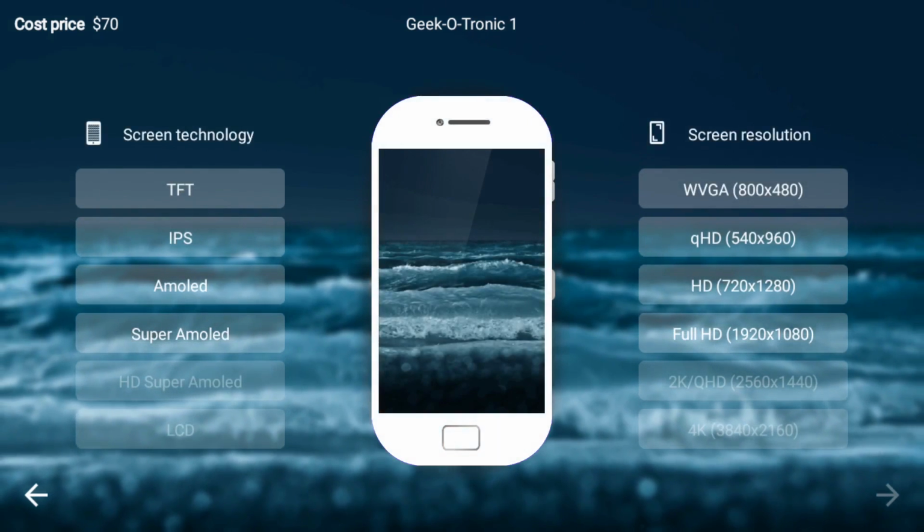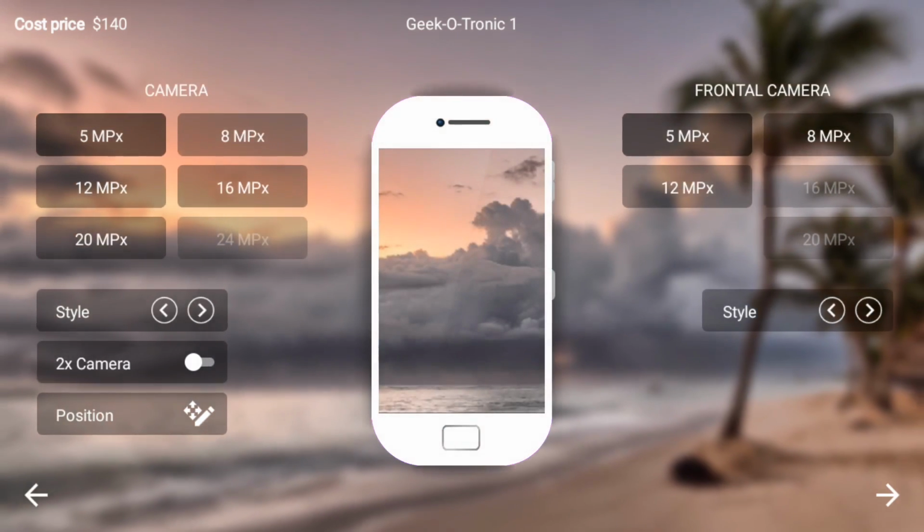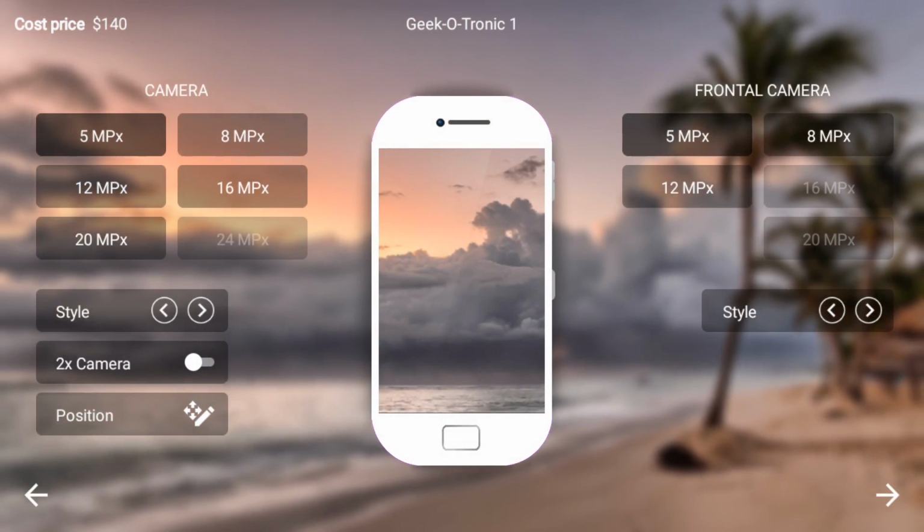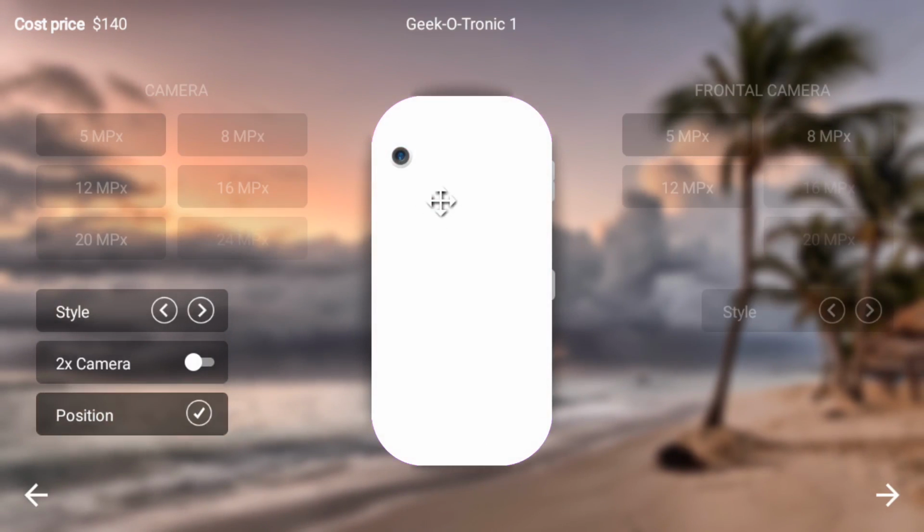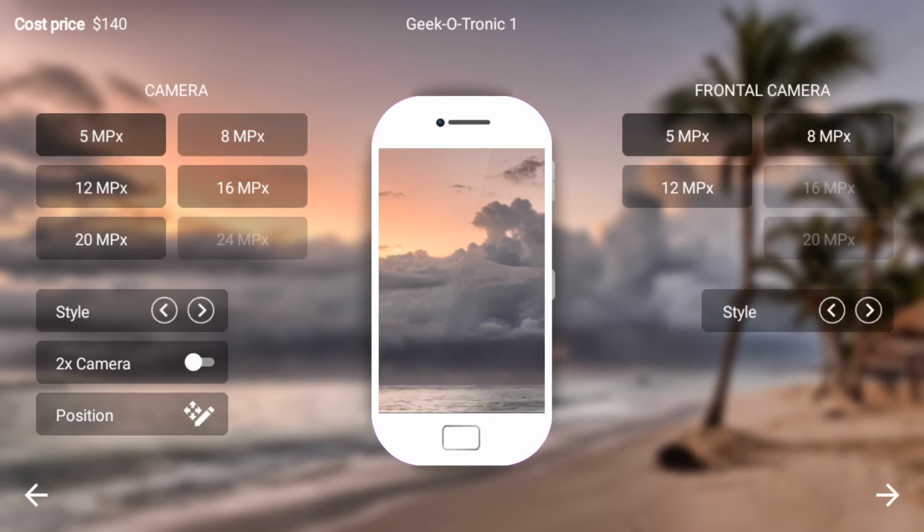Thank you very much. Let's have TFT. I bet the screens are rubbish. Oh, no. TFT, full HD screen. Yeah, okay, we'll do that. Two 5-megapixel cameras. Style, put it in the middle. Put it, drag. There you go. No, that's a raised one, isn't it? We want a kind of embedded camera like that. Yeah, okay, I'm all for that.